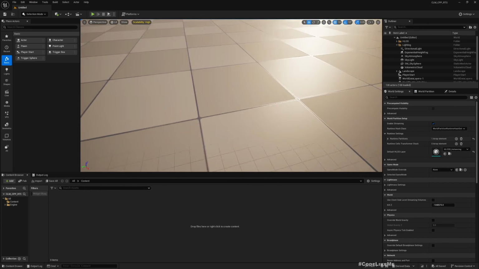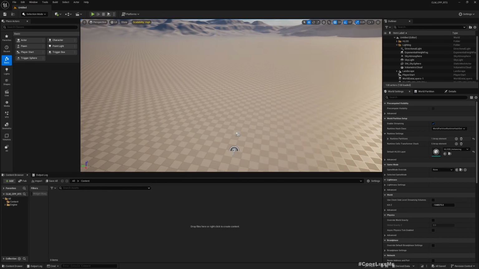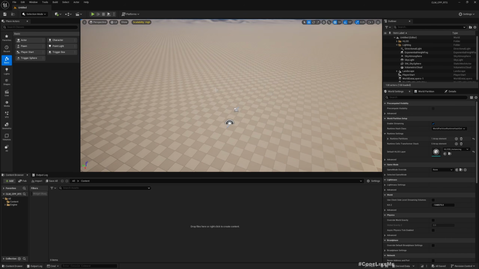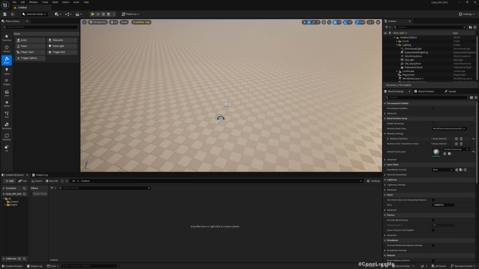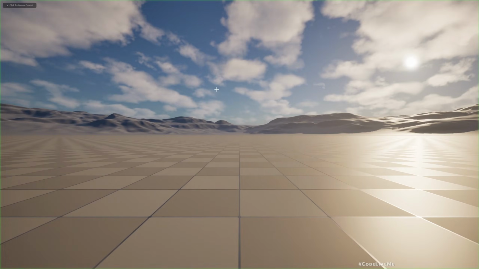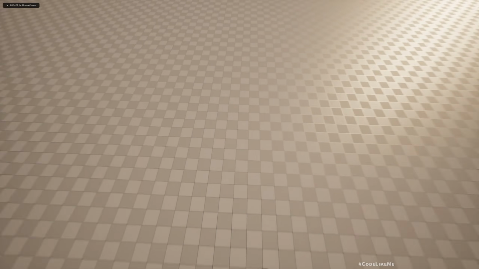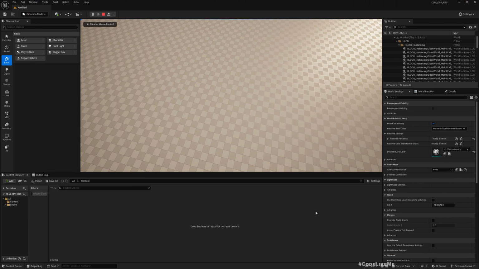I don't want to implement everything in this project. The first thing that we are going to implement is the basic controller for this game, where we will see the map in a top-down view, somewhat similar to Age of Empires. So that's what we are going to work on first.